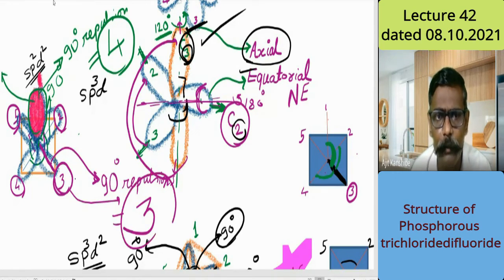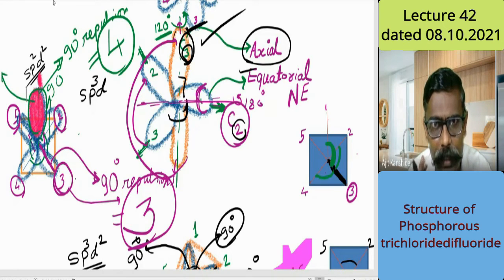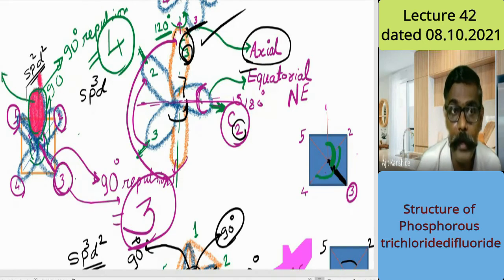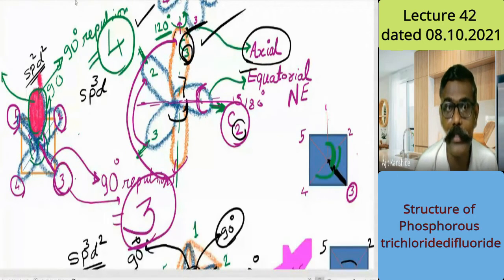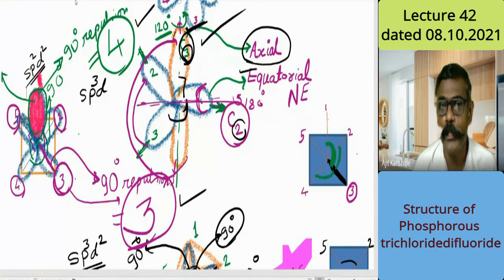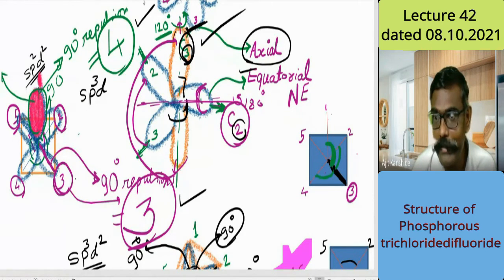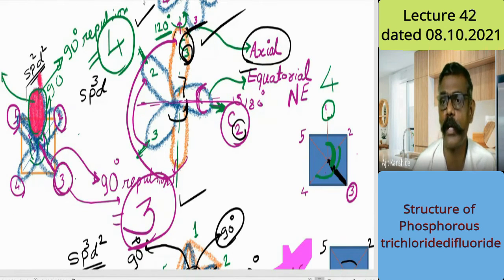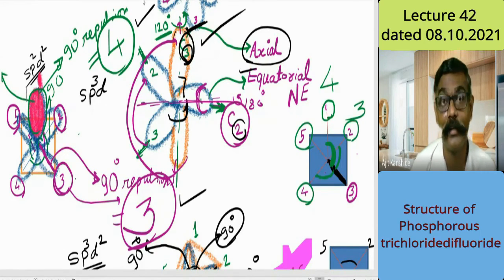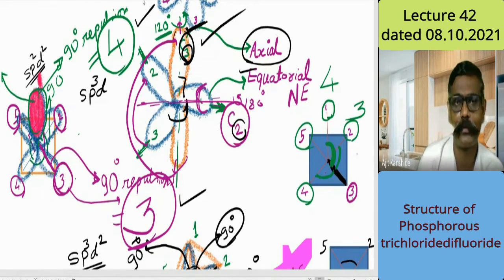Keep this number in mind. Students, are you understanding what I'm saying? Yes, sir. So one where 4 90 degree repulsions are there and other where 3 90 degree repulsions are there. If I consider axial position number 1, 4 90 degree repulsions are there. If I consider position number 3 or position number 4 or position number 5 or position number 2, 3 90 degree repulsions are there. Repulsion, interaction I'm talking about.